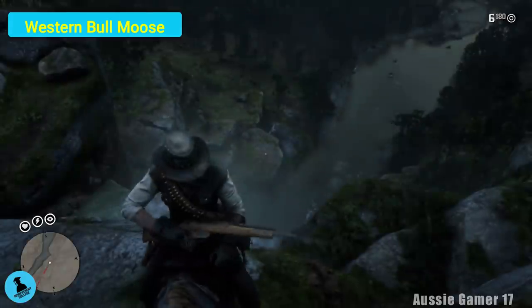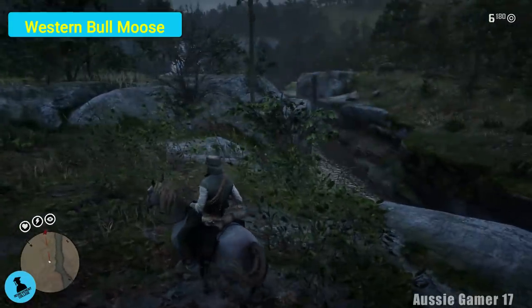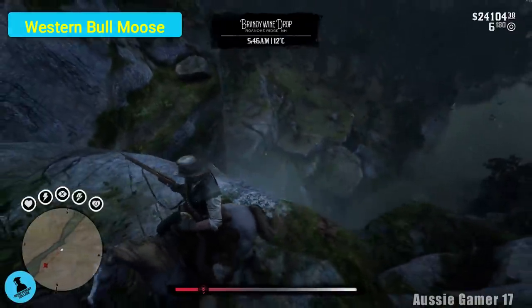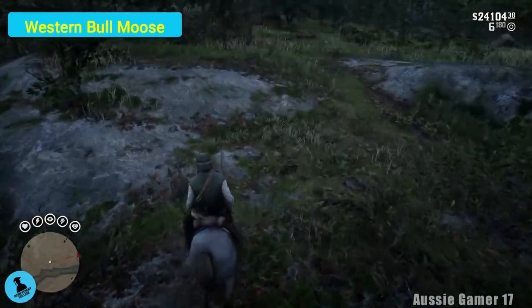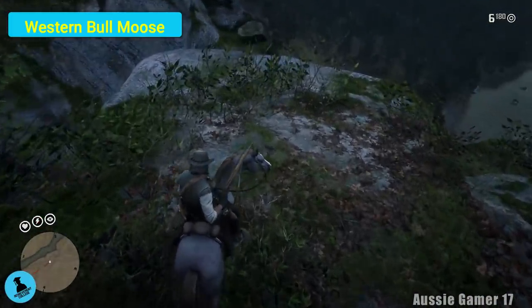You can see there's nothing there right now. And if there isn't anything there, turn around. Take your time, just sort of having a look around up here and look back. Still nothing, but it's not quite 6 a.m. yet. At around 6 a.m., sometimes the Western Bull Moose will spawn right there, magically.